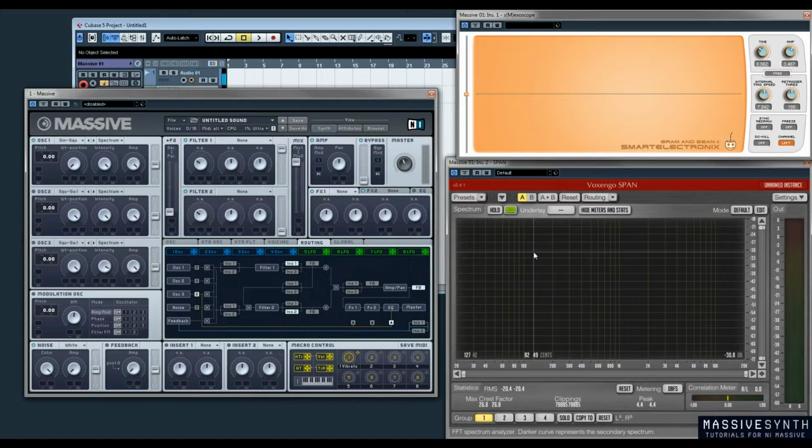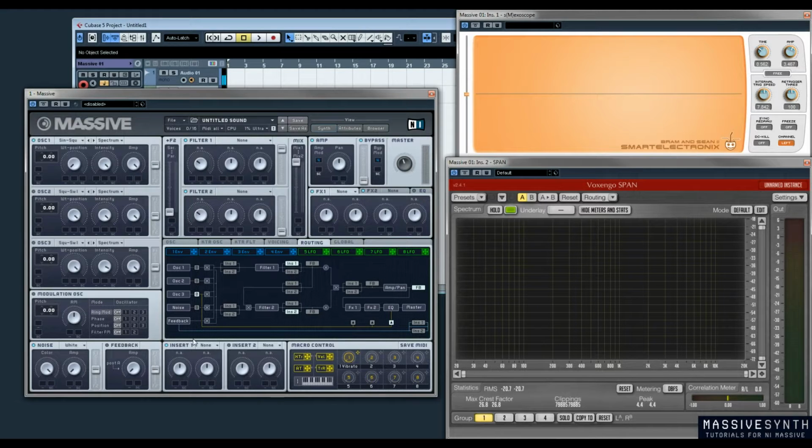On the bottom we have Voxengo Span, which is a free spectrum analyzer VST. This allows you to see what frequency is playing. This way you can see if you're adding any harmonics or anything to the actual tone that you're creating with adding in effects. So we'll play once again, and as you can see, it is peaking down there at 135 hertz, which is a C3, exactly what I'm playing on my MIDI keyboard. So this is a good way to get your tone. And like I said before, I'm using a sine wave, which is a really easy way to get everything sorted out with this.